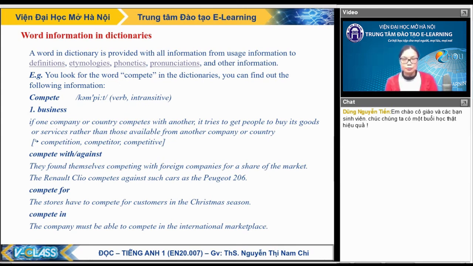So the examples in the dictionary help you to know the usage of a word. You have compete for, for example, the stores have to compete for customers in the Christmas season. Or compete in, as in the company must be able to compete in the international marketplace.